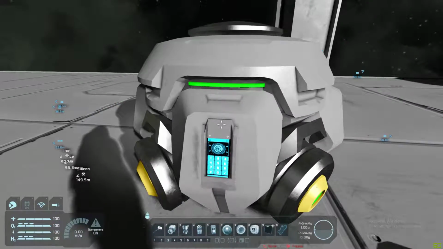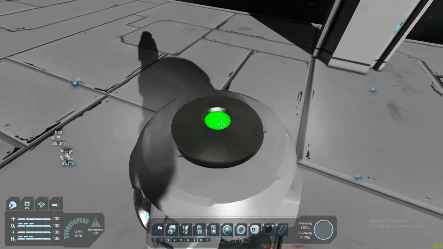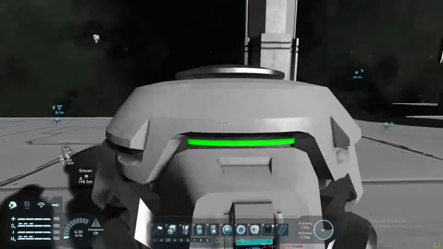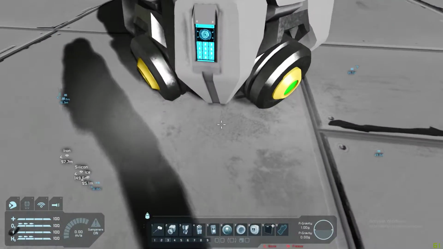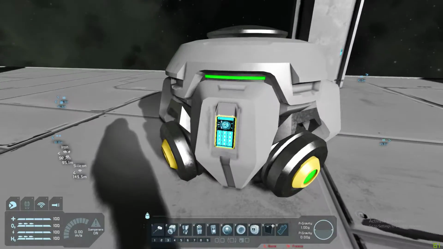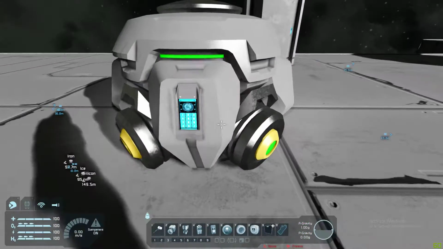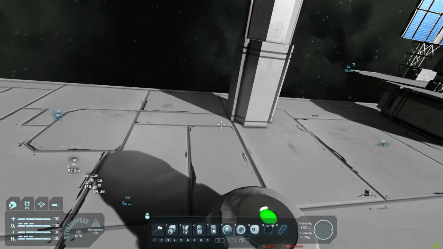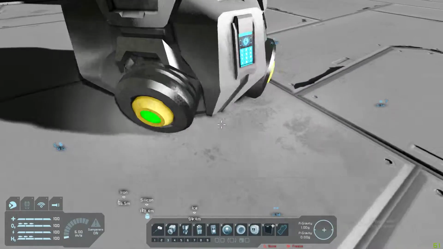Next thing I need to show you is the gravity generator. Now, a gravity generator does what it says on the tin. It generates gravity. It will generate 1G, which is 1 times the strength of Earth's gravity by default. Okay, you need to note that on the top there is a green light and there is a dome on the top also. This is important because gravity will be pulled down through the top, and the direction of gravitational force will be denoted by where the top is. So where the top is, pushing down, it's gravity. So you can see I'm floating above it. If I let go of my jetpack, I'm pulled down, because that's the direction of gravity. Okay.